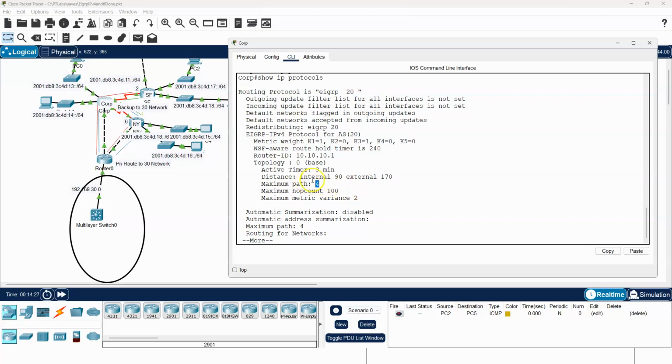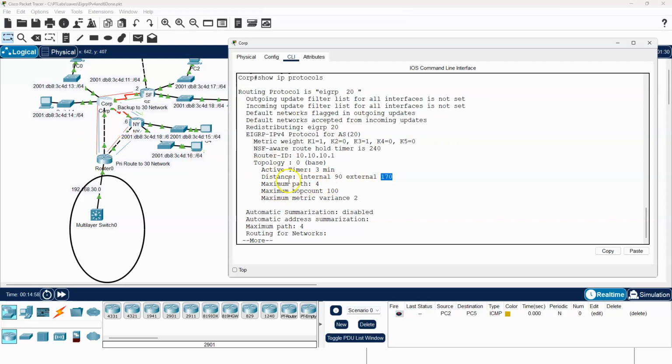The distance, I skipped over distance here, not on purpose, but the distance here, we have 2 of them for internal and external. The internal, all on the same autonomous system. The external came from someplace else. So the external is not nearly as trusted as the internals, where they directly share the information. But the distance here is the administrative distance for the internal and the external. So if we redistributed something else in here, we get into some external routes that were available on it.